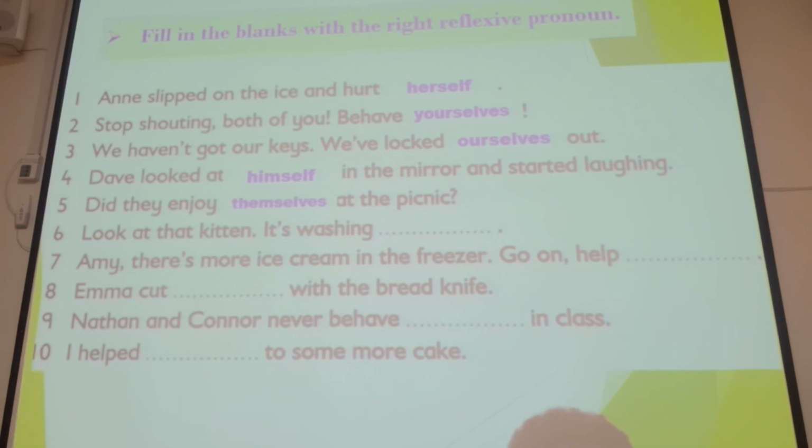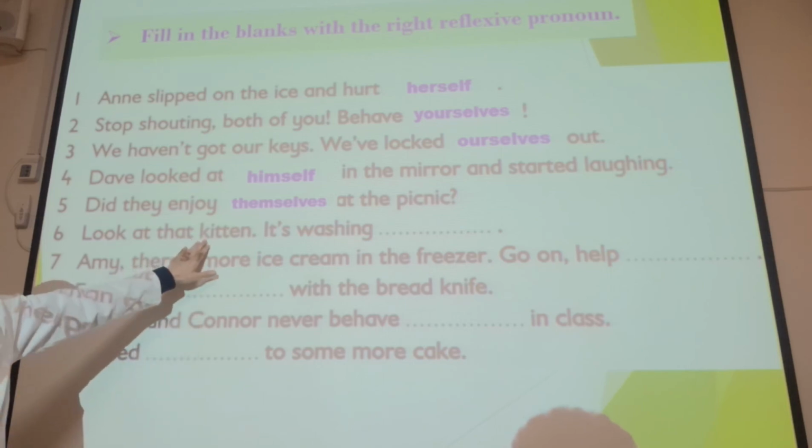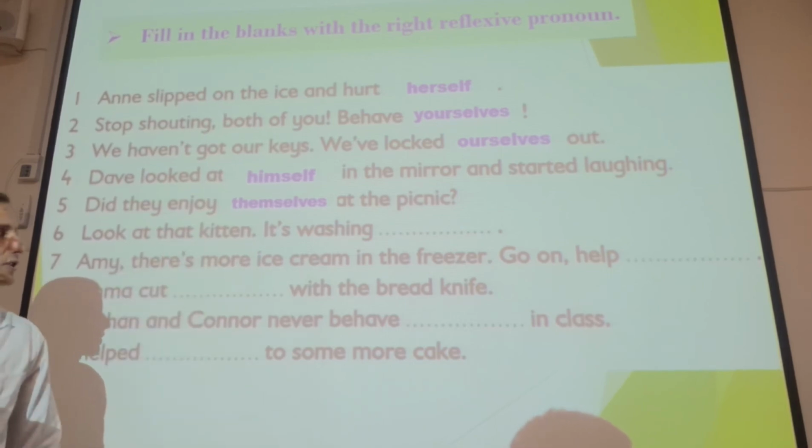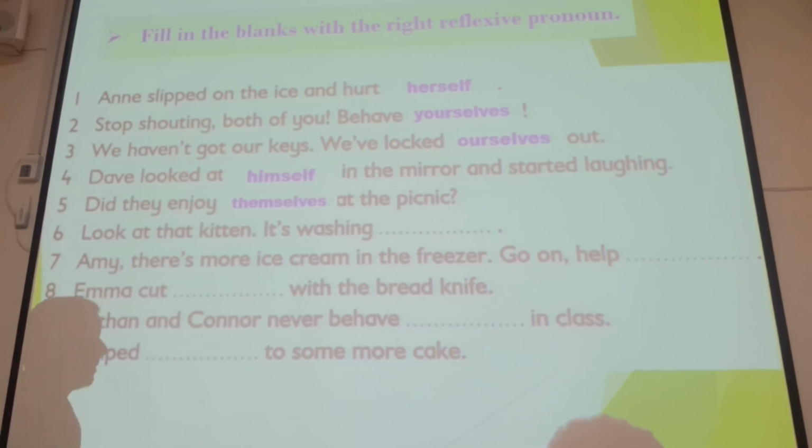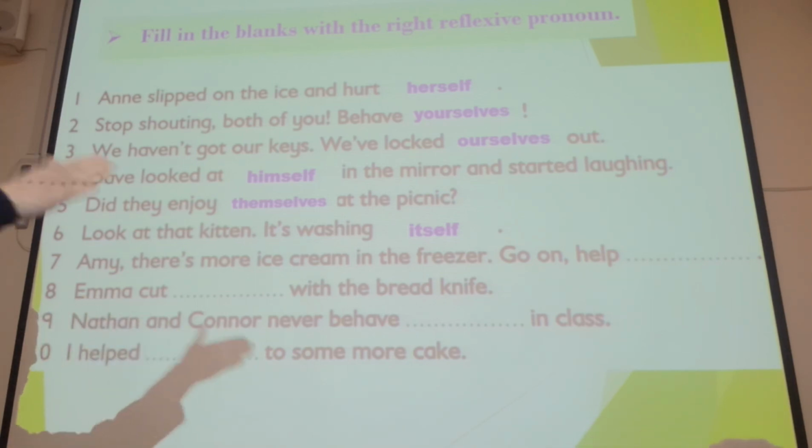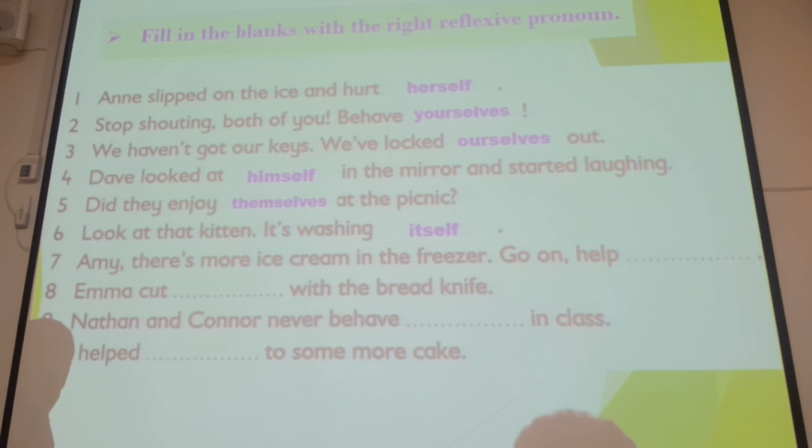Look at that kitten. It's washing. So here we are not talking about a human being. We are talking about an animal, so we refer to that using what? Itself. It's washing itself. Amy, there's more ice cream in the freezer. Go on. So I'm talking to someone. Go on and help yourself.